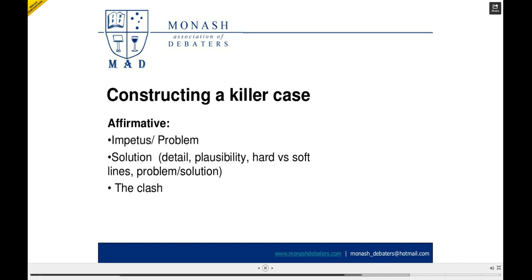Now, there's a third option which you can take. The first option, as we mentioned, is denying the problem. Very rarely worthwhile. In fact, I'd say almost never worthwhile. The second option is proposing a different solution. The third option is defending the status quo. Basically saying, even if the status quo isn't perfect, the harms of the affirmative solution are much more significant. What they're doing will make the problem much worse when compared with the status quo, okay?